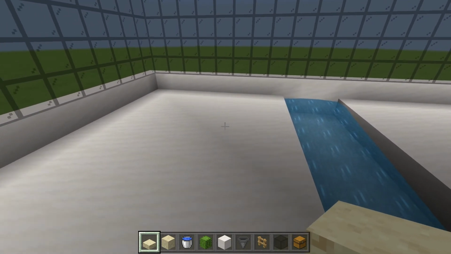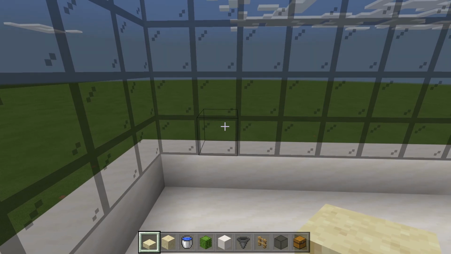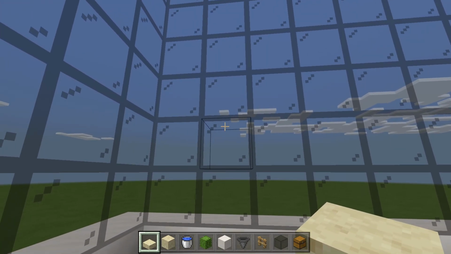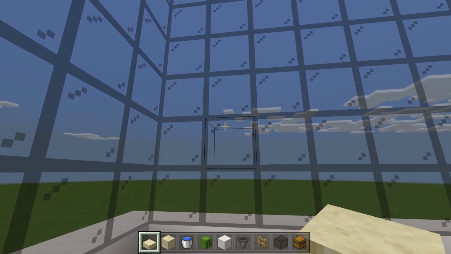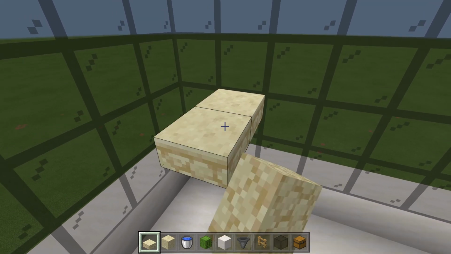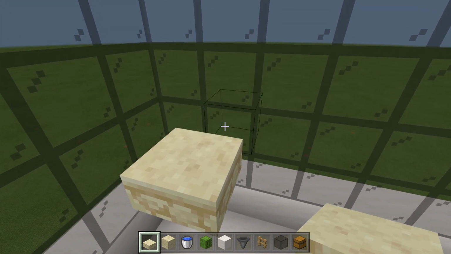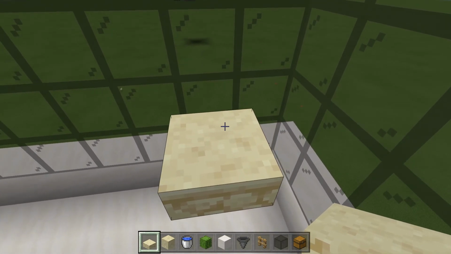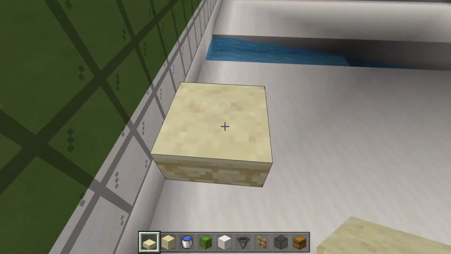So what you're going to do is come to the leftmost corner of the farm. You're going to want to go up 1 glass block, and you're going to want to place the sandstone slab on the top of the second glass block, just like that. You want to come out 1 more slab, and then you're going to break the one touching the glass, so the sandstone slab should not be touching the glass at all.